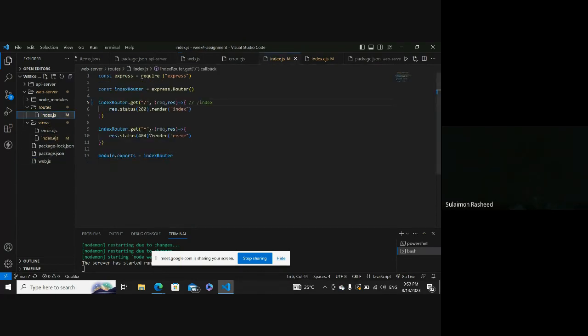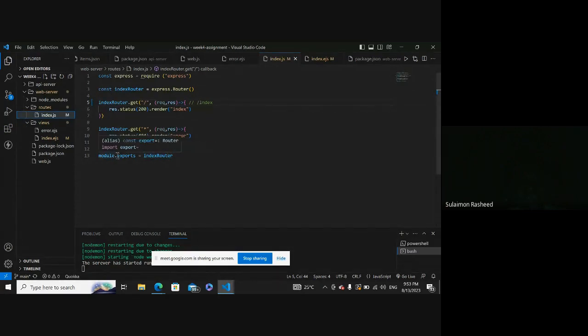Now, can you see now? So I want to render it. Then I'll say index router.get. If it is any other thing apart from whatever I specify here, then it should render the error page. That is another explanation. Now, for this particular thing to work in your main application, you need to export it.